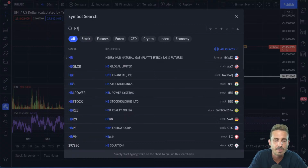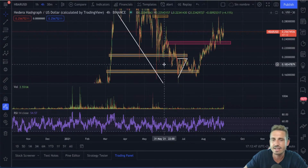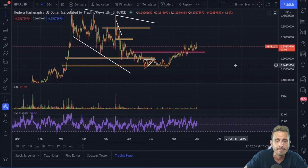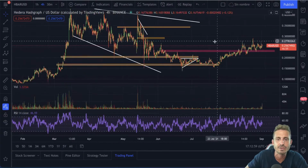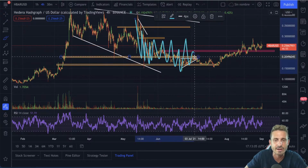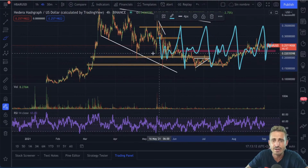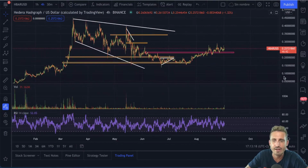Right, let's take a look at H-bar here for the last one, guys. H-bar, yes, Thinta, H-bar for you. Very, very choppy, insanely choppy price chart. Very difficult, but it is looking pretty good. I cannot do analysis on this. Look at the insanity on this chart. It looks like one of those heartbeat charts from the hospital. How can you do an analysis on that? It is absolutely insane. I can't do any analysis on this. I've been trying to work it out here.